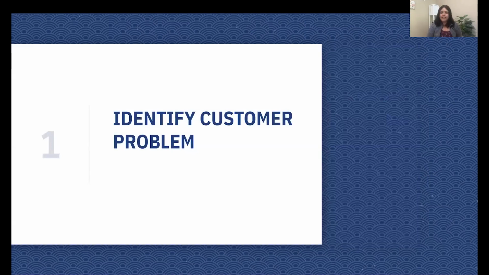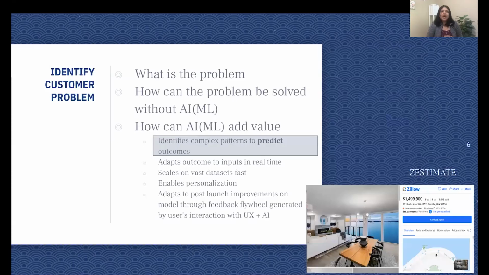Again, we start from the basics. This has nothing to do with being an AI PM. Like any good PM citizen, start with the customer problem, identify it. What is the problem? Can the problem be solved without AI ML? How can AI ML add value? I think these are the questions which form the foundation of the incubation.